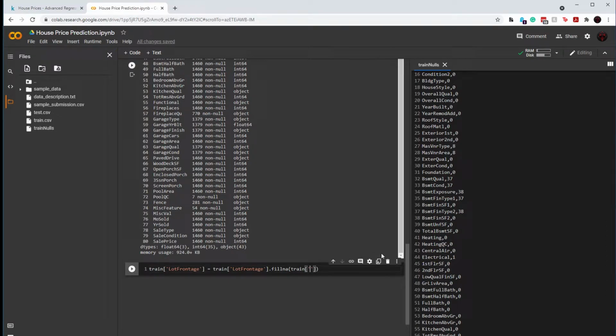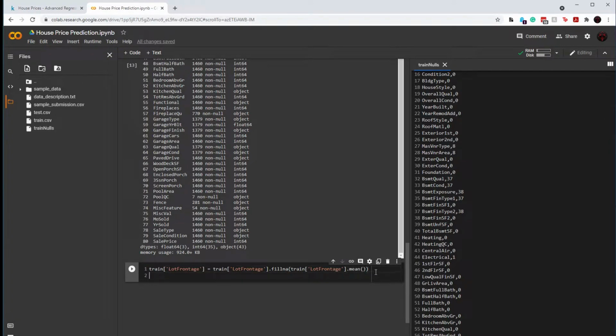So we can just set it as the mean frontage. Okay.